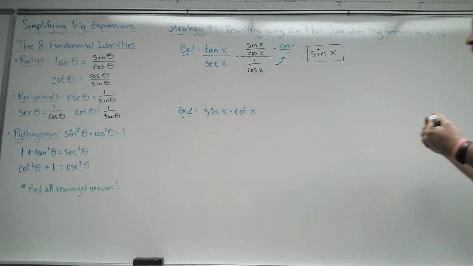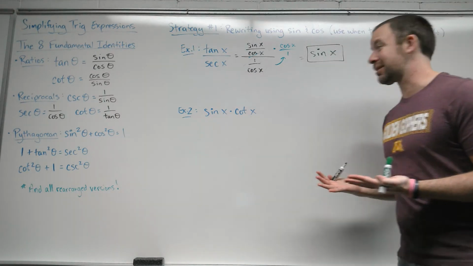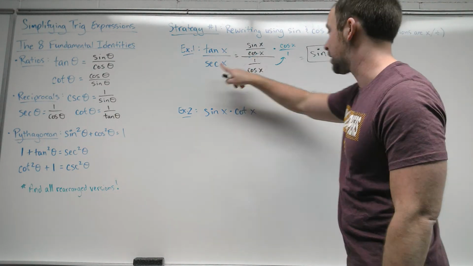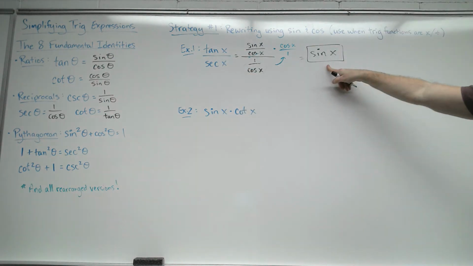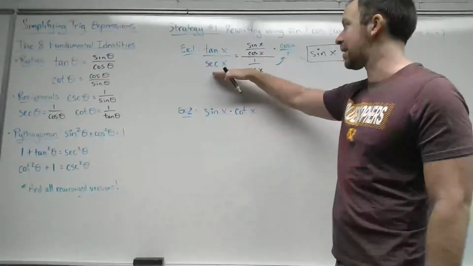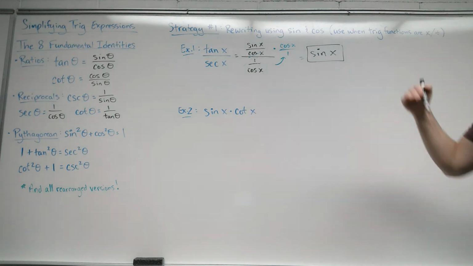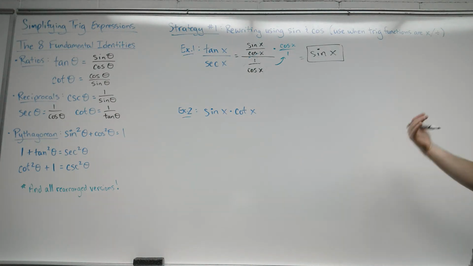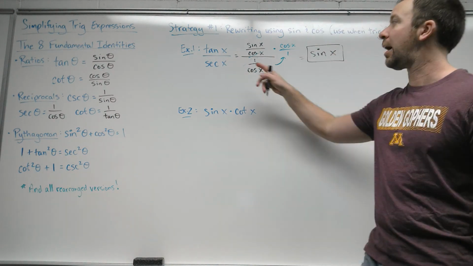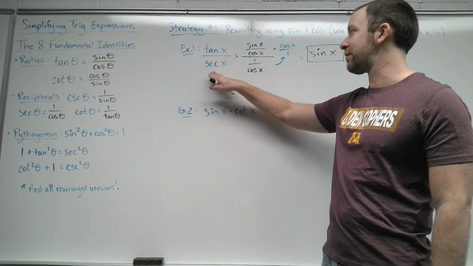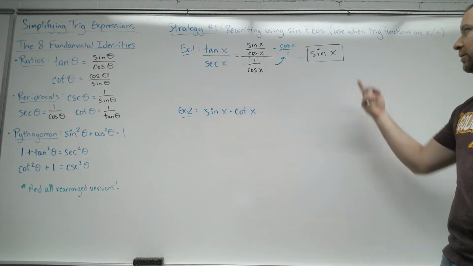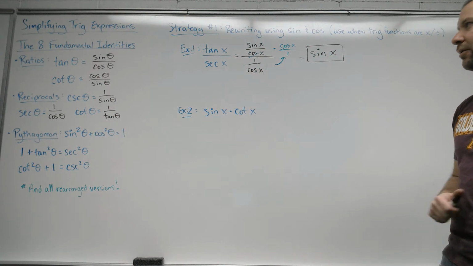And what you just did is basically an algebra proof. You've just proved that tangent divided by secant is always going to be sine. No matter what I put in for that angle, if I take the tangent divided by the secant, I can always simplify that down to the sine. It's always going to be the exact same answer. And so I can use that. If I'm working with something down the line, pre-calc, calc, whatever, and I have an expression like this, I'm going to simplify it down to this so that it's easier to work with from there on out, using this identity that we have now created.